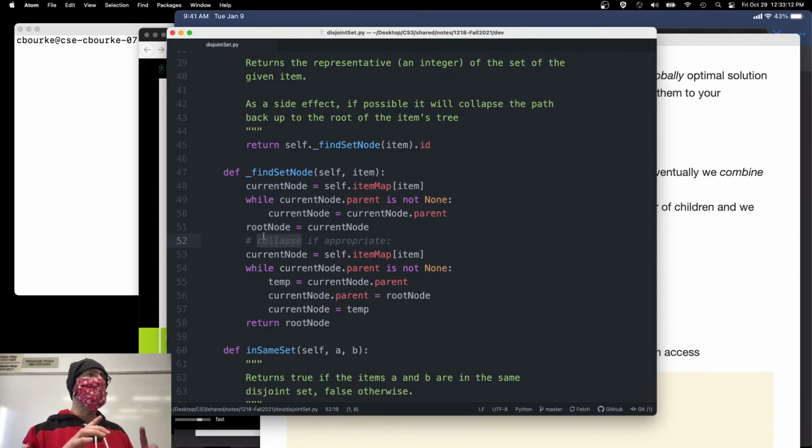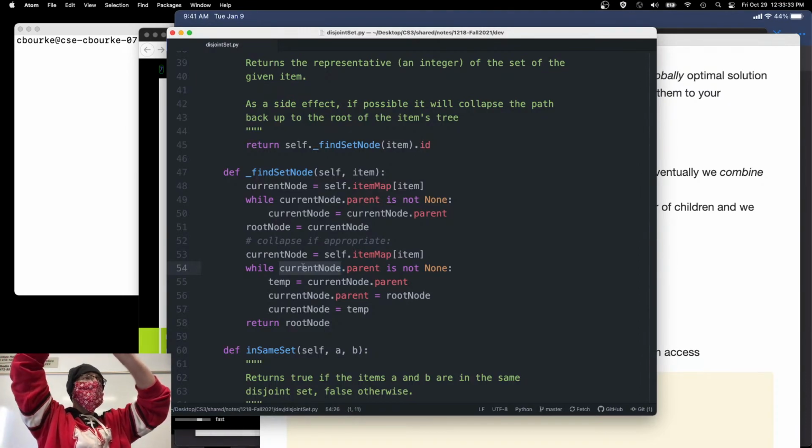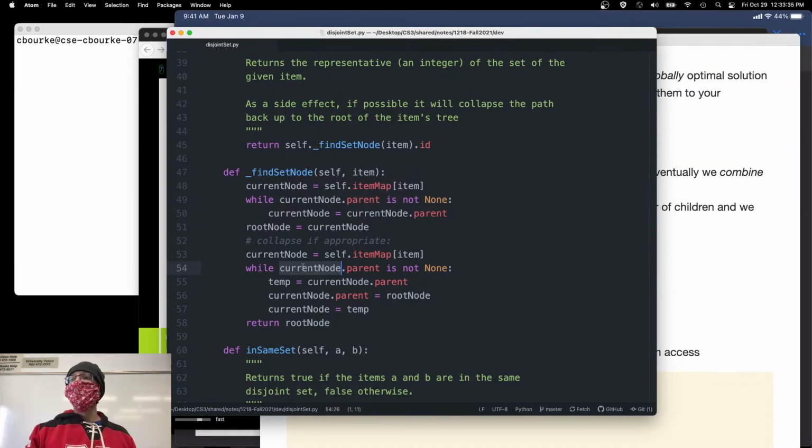Remember that operation that I showed you last time? That as you go up, everything along the way will be collapsed so that that tree remains as shallow as possible. And so that's what this is doing here. It traverses not only once to find its representative, but then it'll start the process all over again, making sure that these are all collapsed all the way up.